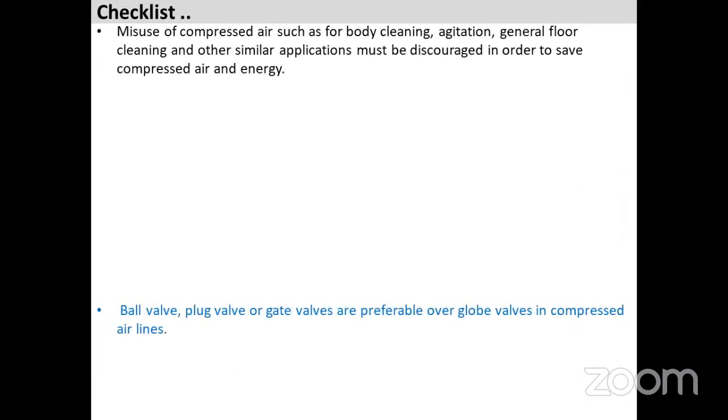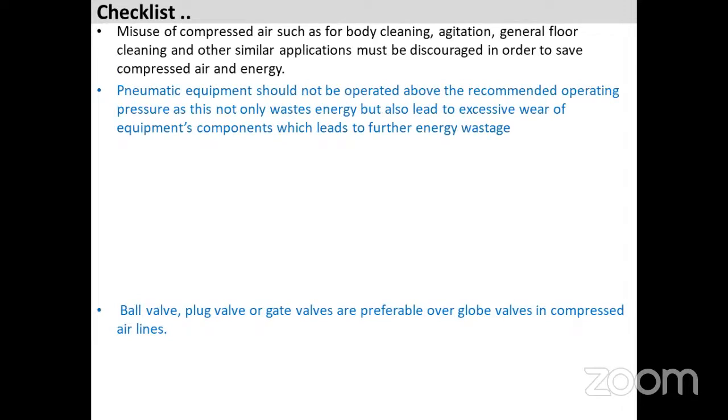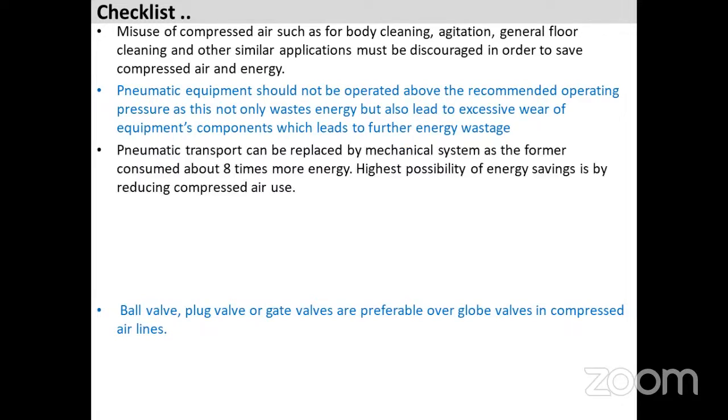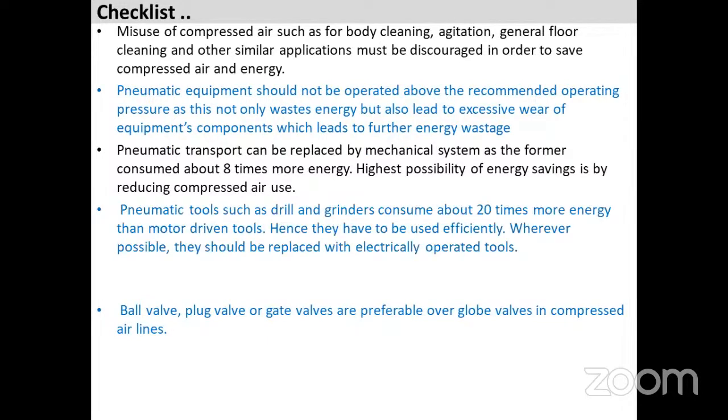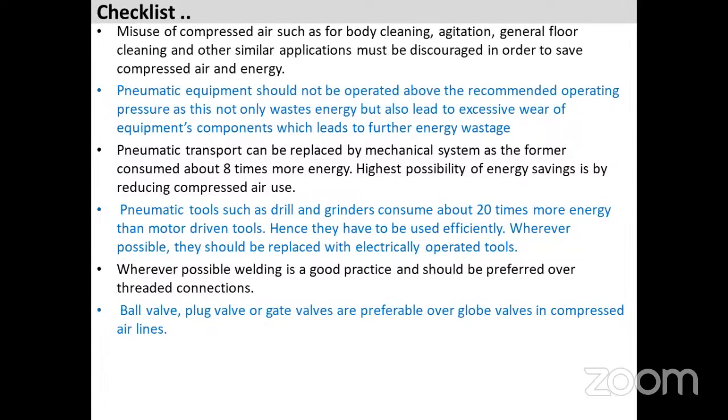Misuse of compressed air. Pneumatic equipment should not be operated above the recommended operating pressure. Pneumatic transport can be replaced by a mechanical system. Pneumatic tools such as grinders consume about 20 times more energy, sir. Wherever possible, welding is a good practice and should be preferred over threaded connections. Threaded connections are prone to leakage. Ball valves, plug valves, gate valves are preferable over globe valves in compressed air lines.